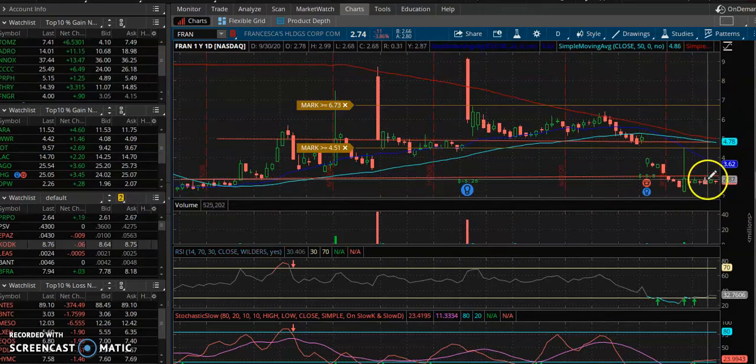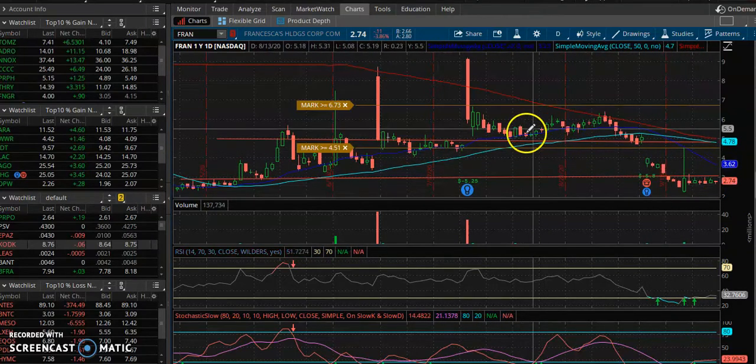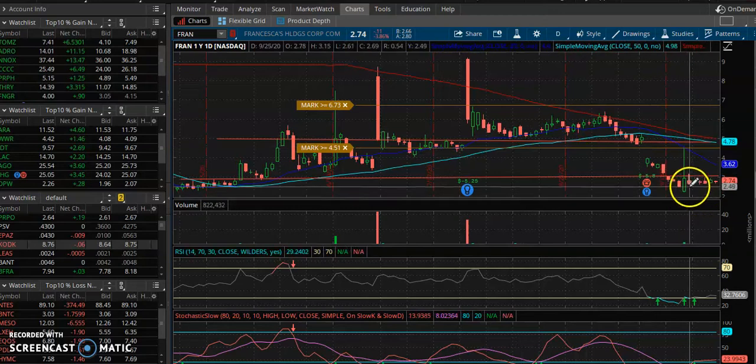So now where do you think this stock is going to go? Once it does break, it's going to go in this range. It's going to go from the $2 range to the $4 range. But we have to buy on support here and not up here, or the stock will pull back and lose us money.